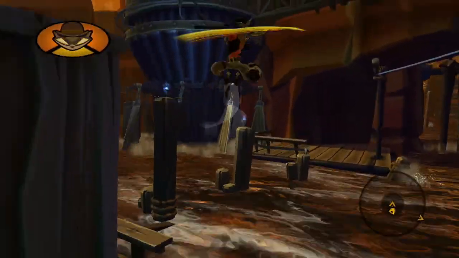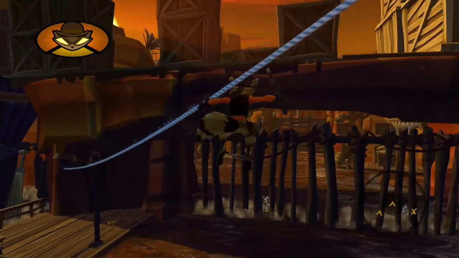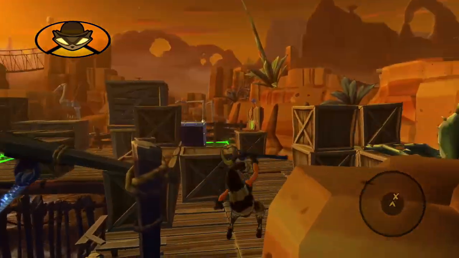Now here it is true that the intended route would go all the way over there to the trigger, but in fact we can reach that area with an unintended path by just using this zip line for completely unintended purposes. So just attach on the zip line and then just move backwards while pressing X and circle.